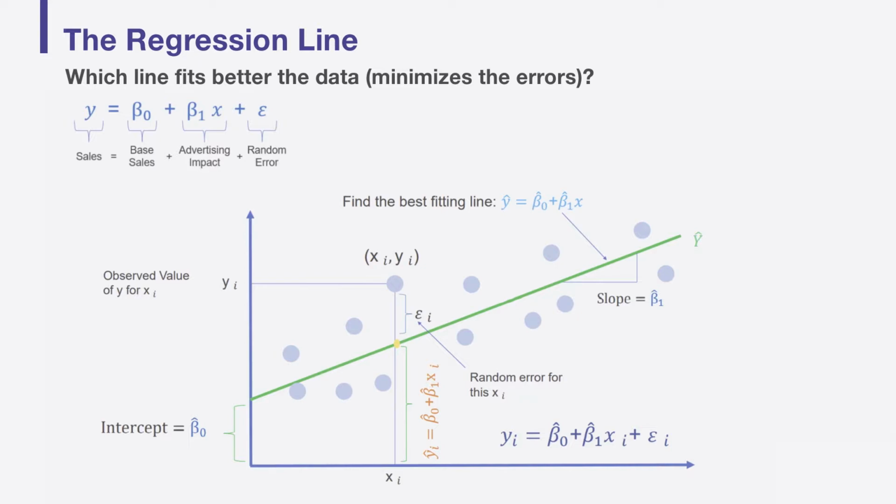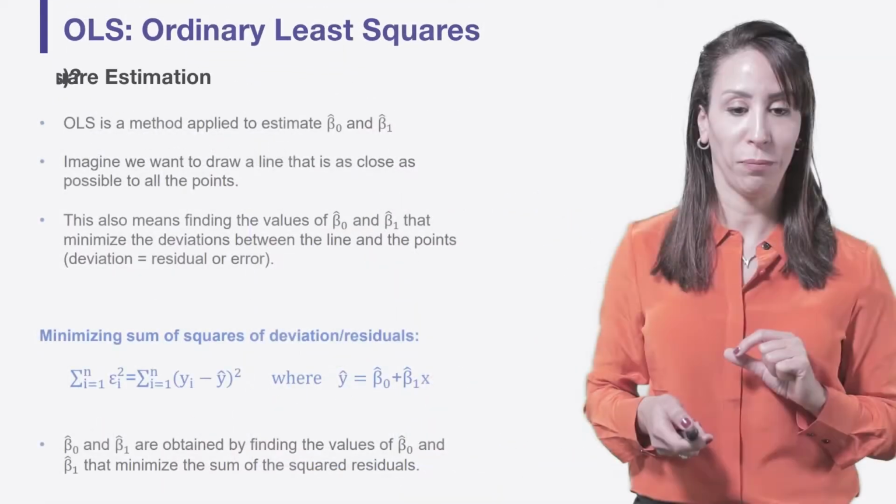Here we try to fit a line between the different points, and we know that sometimes the error term for some points is small and for other points is rather big. And the idea is to fit a line that goes through all these points while minimizing the distance between the point itself and its projection on the line, which is also called the residual.